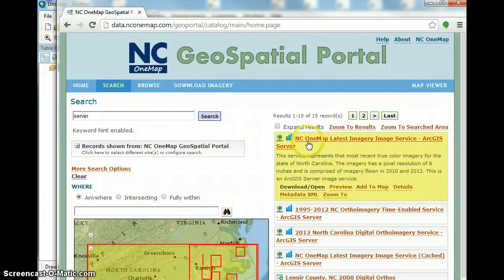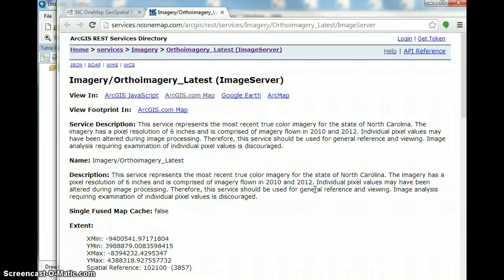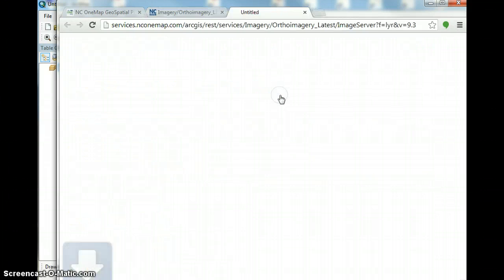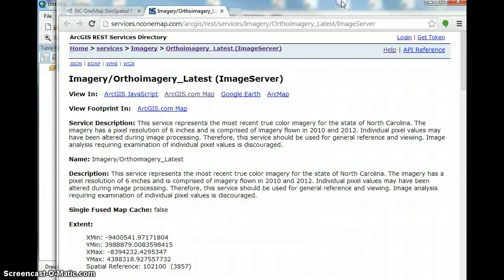So we're going to go to Download Open, and it opens a new screen, and we are going to open this in ArcGIS ArcMap. So click right up here, and it's going to download a layer file.